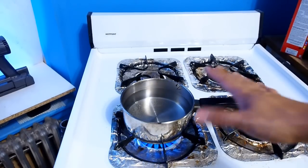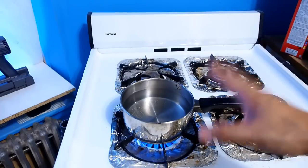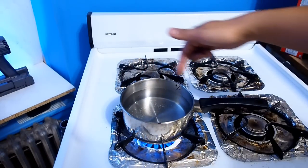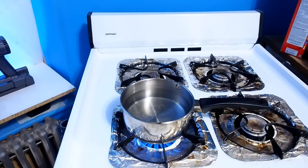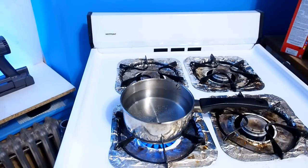Right now I'm using a pot. This is actually my dedicated pot for always doing the boil and pop method for toys, because you can have plastics all over the place. You can see sometimes on the sides you have plastic that melts a little bit, and you don't want that. You don't want to be cooking with that, so always have something dedicated specifically, because there can be plastic, chemicals, and stuff like that going in there.